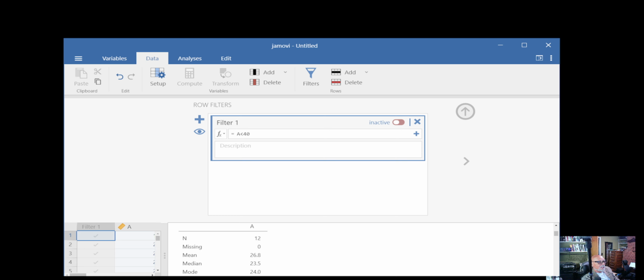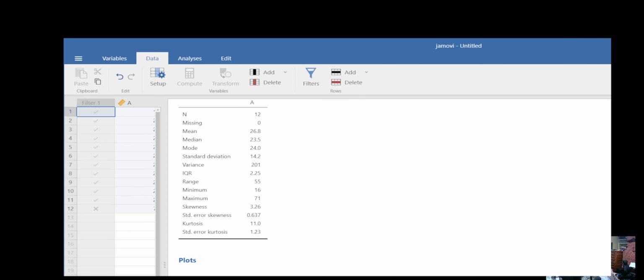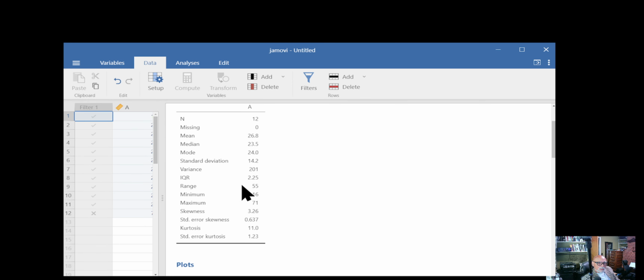And you can see the standard deviation changed from 14 down to 2.